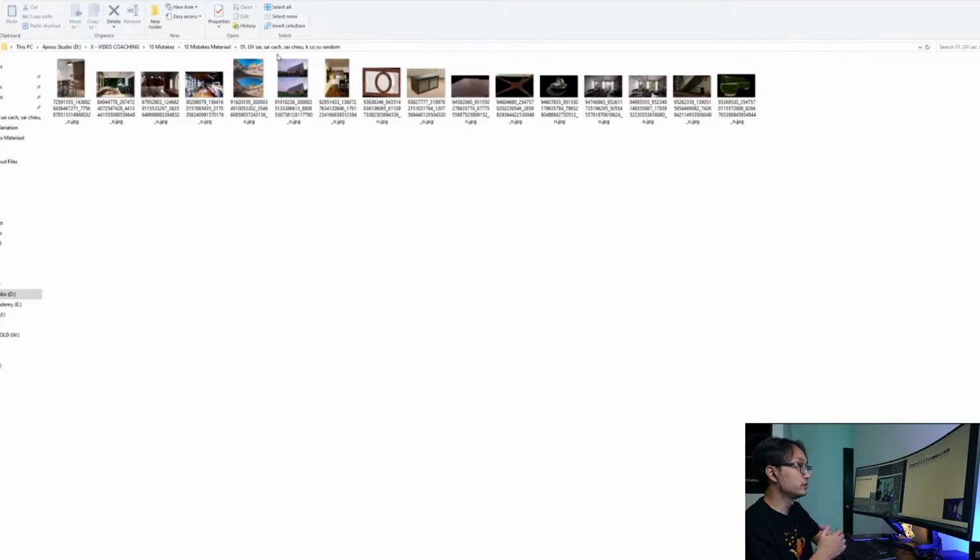When it comes to UV, people usually think about UVW map, but that's not what it's all about. UV is the way you apply the textures on the geometry of objects, how you show the textures, how you display the textures on its surface.